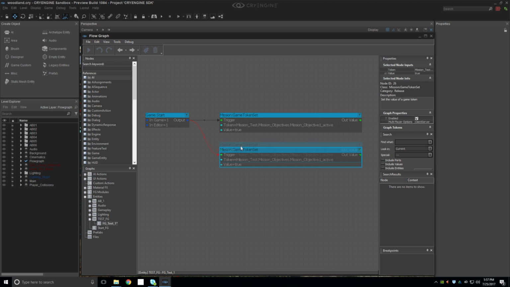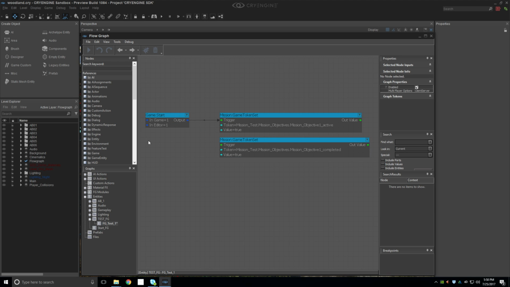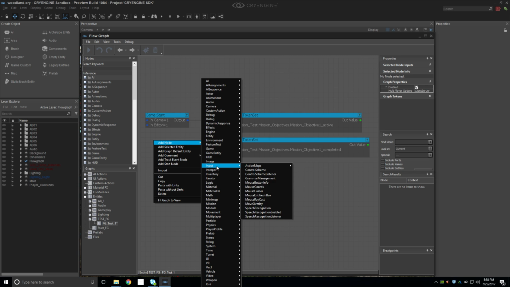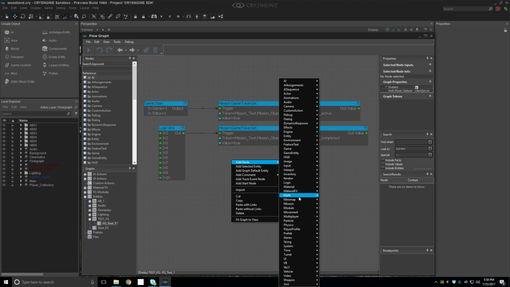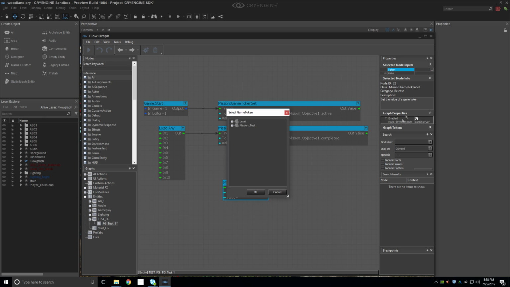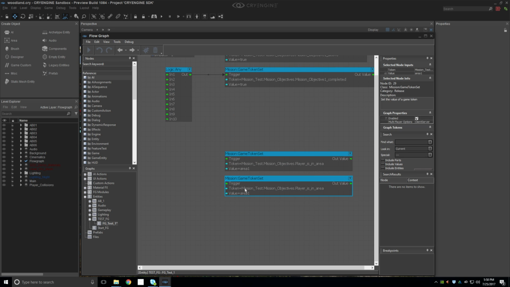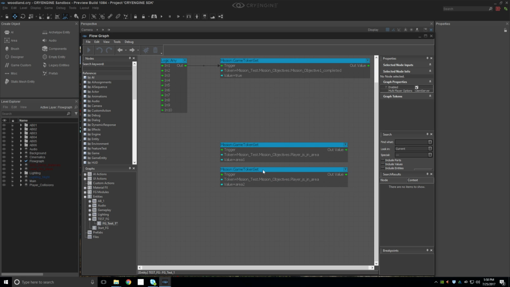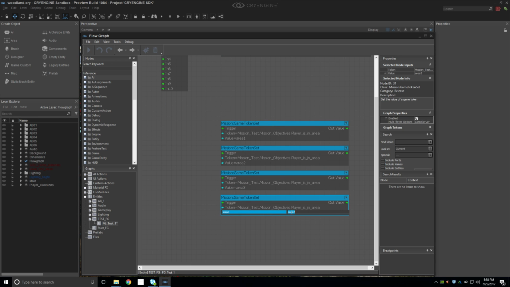So let's say when we complete this, we have to add the completed. I will just add as an example of an any, so that means we completed this one. Now this third mission game token, which is the player's area, so area 1. Now if we move to another area, we can change the value to 2 and so on. Area 3 and area 4.